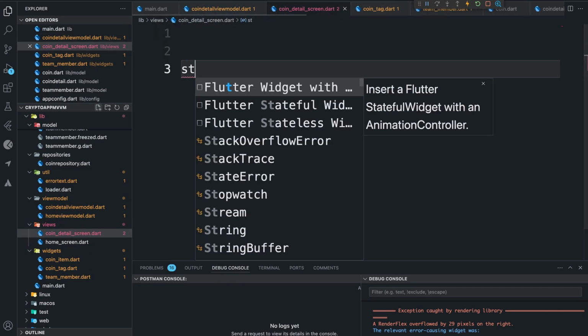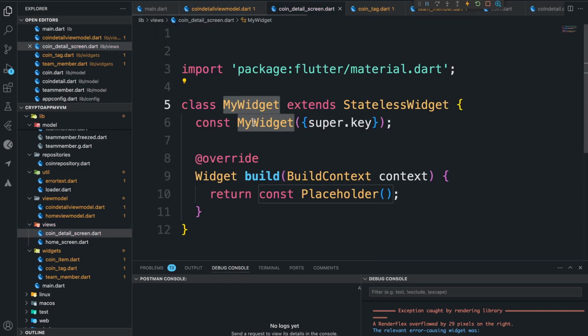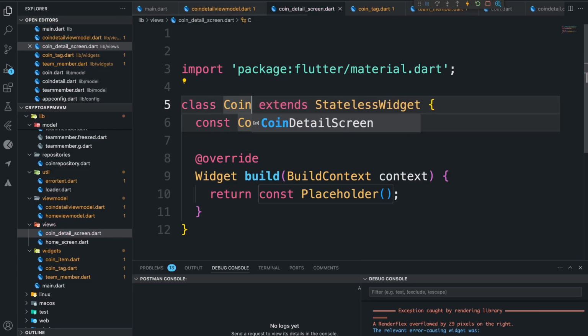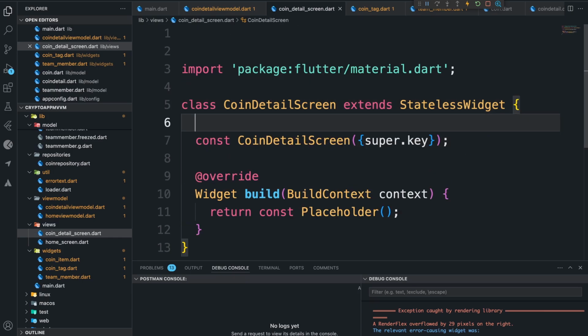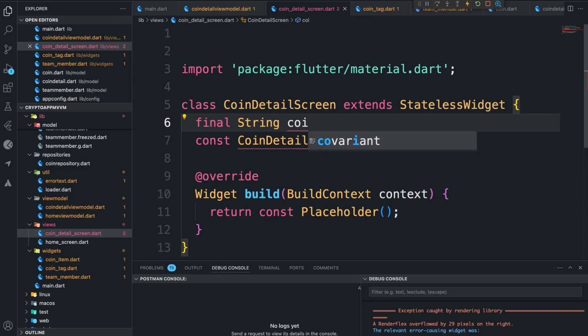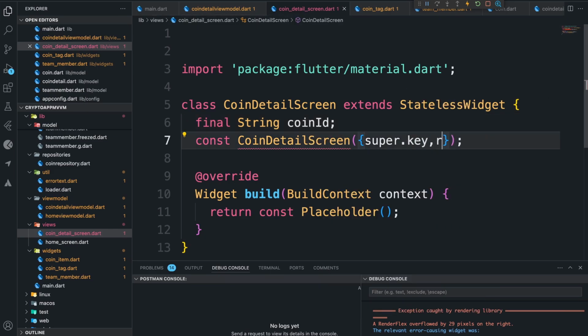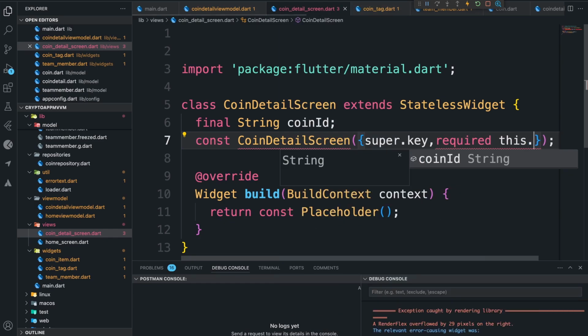Alright, it's going to be a stateless widget, CoinDetailScreen like this. We need to pass in the coin ID. Coin ID like this, and then we just pass in required this.coinId.